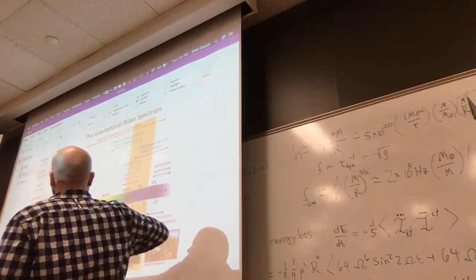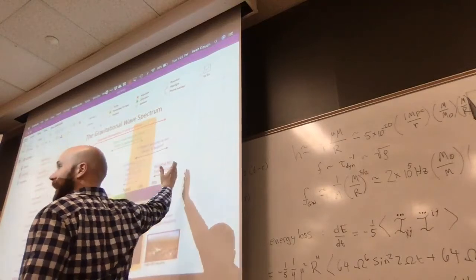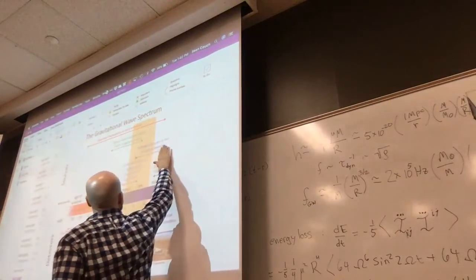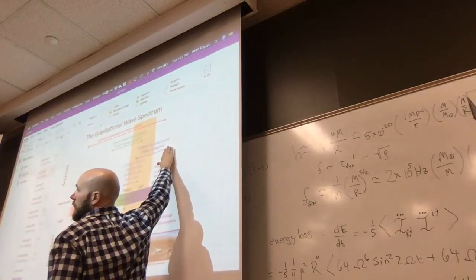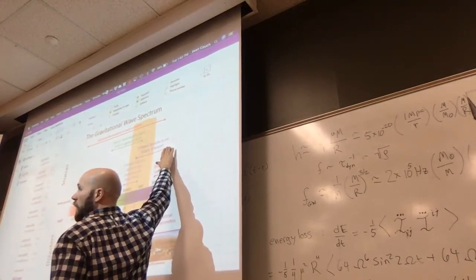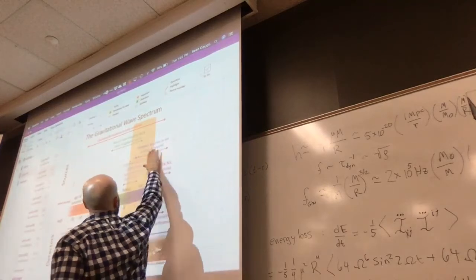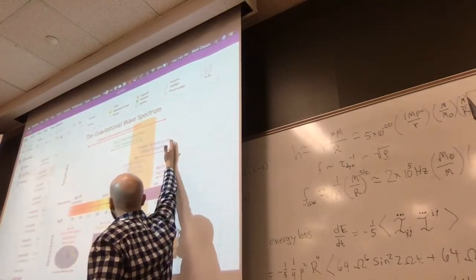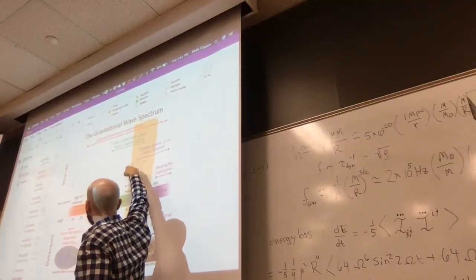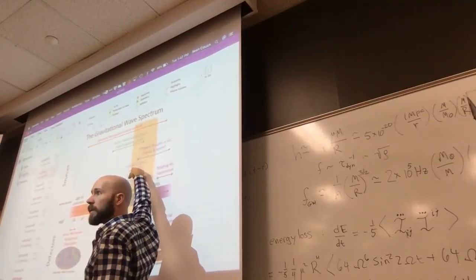The things that we're most interested in are on the high frequency end here. And so compact binaries in our galaxy and beyond, things like neutron star binaries, black hole binaries, they span this range in frequency from 1,000 hertz down to 10 to the minus 3-ish hertz, right?